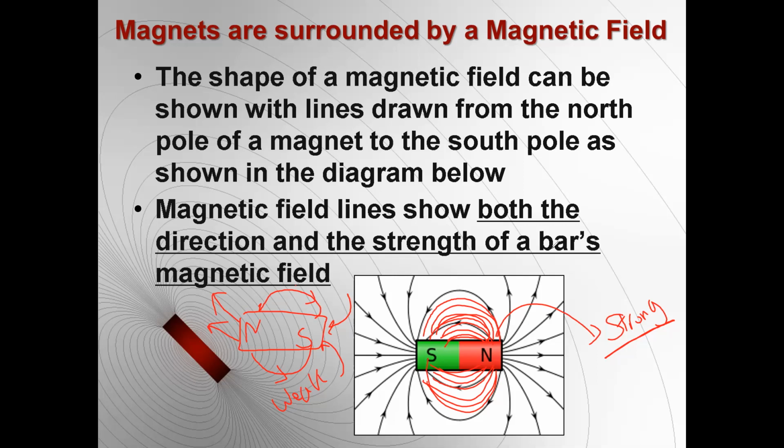So let's come back here. Each of the magnets must have a pull, must have a force around it, and must be in a magnetic field. How can we draw the magnetic field? By lines. The lines come from the north, entering the south, so they are going out from the north, entering the south. The number of the lines shows me two things. The number of them shows me the strength of the magnet, and the direction of the lines shows me where the north is and where the south is.